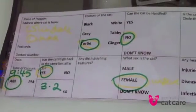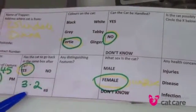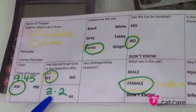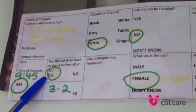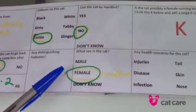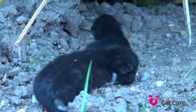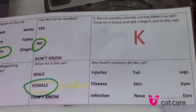The cards basically let us know — you can't really see it's in yellow — where the animals come from, what time they were caught, how much they weigh. We've pre-weighed each basket so when we put it on the scales we can take the basket's weight away and get an accurate measurement for the anaesthesia. Whether this particular cat needs to go back into that particular basket, the colour, if the cat's definitely feral or not. If we have a mum cat with nursing kittens, they'll circle the K for me, which means we have to get her back on the same day so those kittens are safe. That gives me all the information I need to work out the anaesthesia we're going to be using.